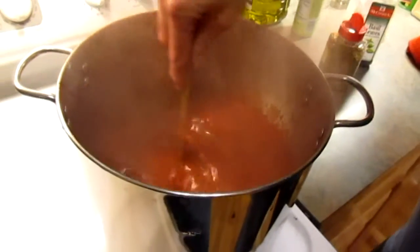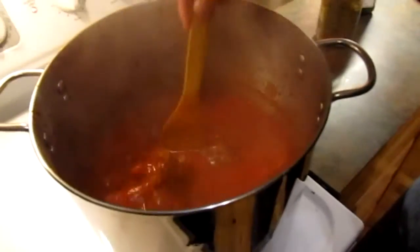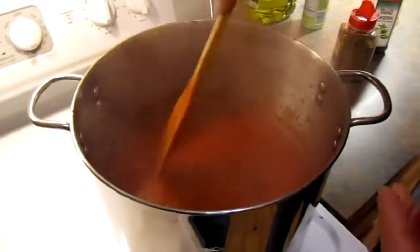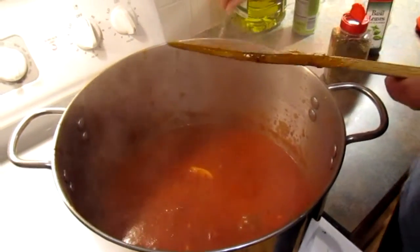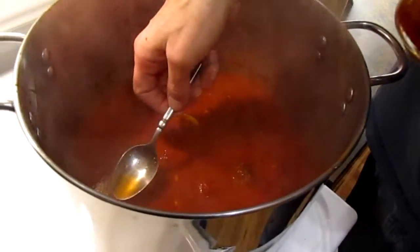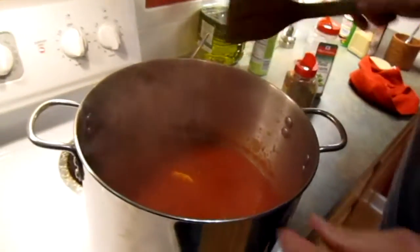We will let that cook for a good long time, but we're going to keep an eye on it. Now one thing I will come back and show you — after this has been cooking for a while, a lot of grease is going to rise to the top. You're going to want to not stir it, let it sit and bubble a little bit, because that's going to let the grease come to the top. Then we're going to pull off the grease. I've already taken a little bit off here already, but as it pools to the top, you're going to get the back of the spoon and pull out the grease. I will come back when we're at that point.